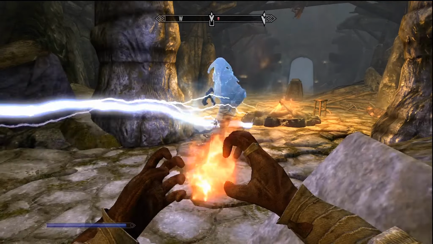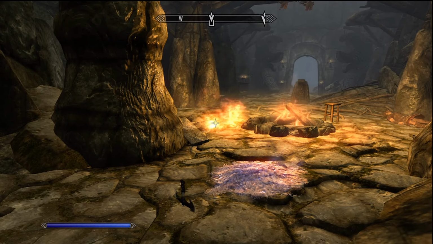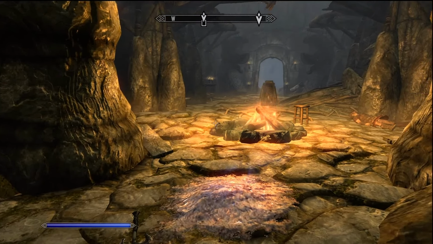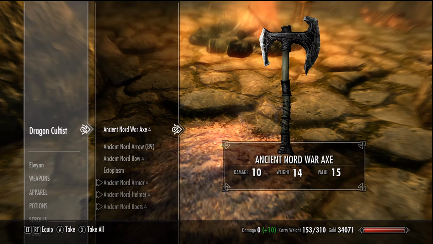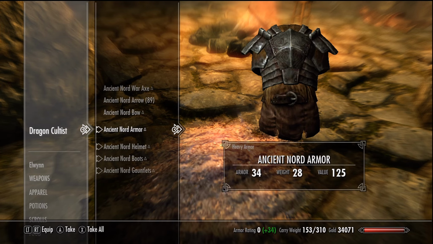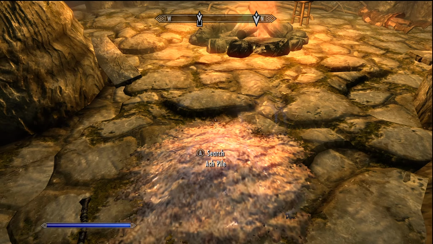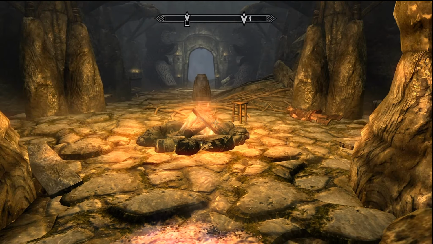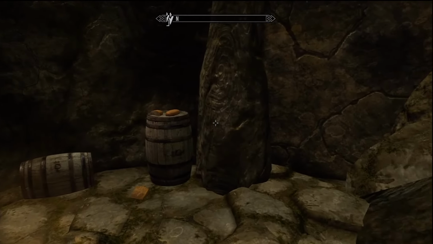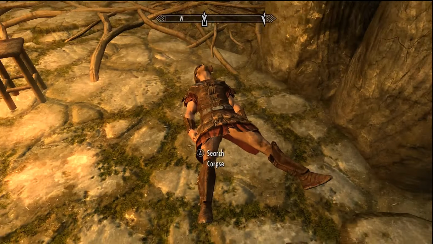What the? Uh-oh. This is something new. You expect the usual Draugr and all the usual rubbish, but you get ghostly visions, ghostly apparitions attacking you. That's definitely something new. I don't think I like it.